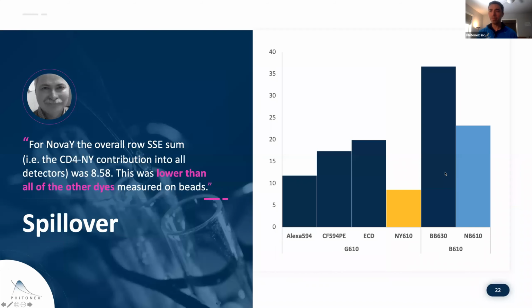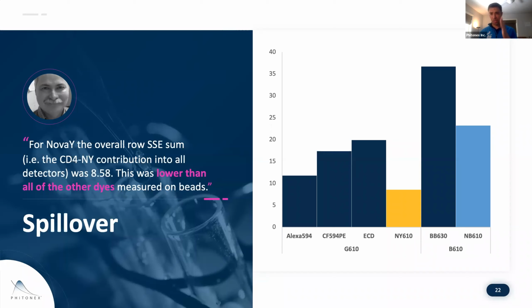and could be a very, very bright dye, which we could tune up to be even brighter. But the other component of this is the inverse of what we normally expect. Normally, you have a very bright dye, and that means I've got to deal with some compromises on spectral spreading, and quite the inverse is true here, right? So when we got these results back, Steve shared with us that this is actually the lowest spread we've seen versus all the other dyes that we measured, right? Which is an interesting result, because now you have a dye that's commercially as bright or brighter than things that you're using off of the yellow now, but does not spread, right? So it's a very interesting dye.